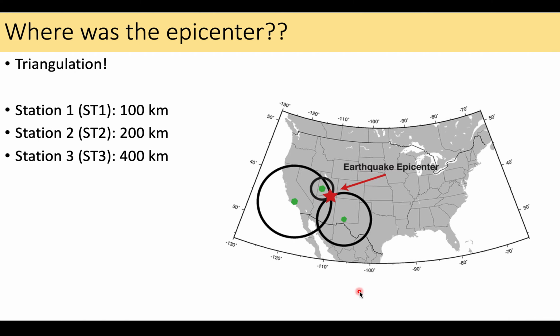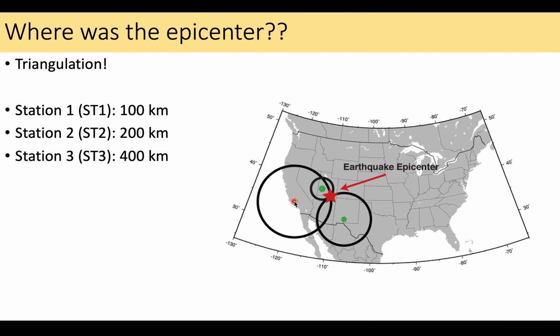So from there, we can do that with 3 different stations. Let's say we find station 1, 2, and 3. We have 100 kilometers, 200 kilometers, and 400 kilometers from our different stations. We use what we call triangulation. So we can draw a circle from our seismogram. Say we're in Southern California. That shows a circle with a radius of 400 kilometers. We have our other stations here, and where they overlap, when you have 3 stations, they will triangulate, hopefully perfectly, to an exact spot. That is where our earthquake originated.